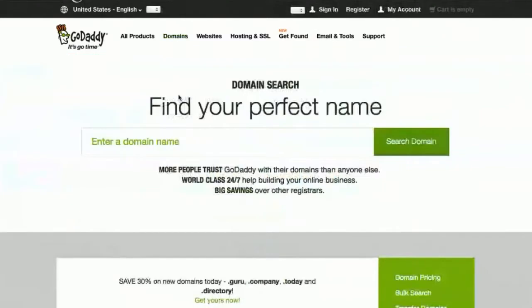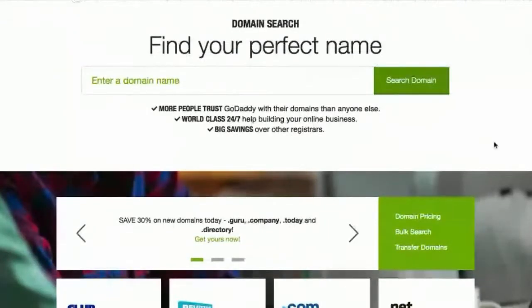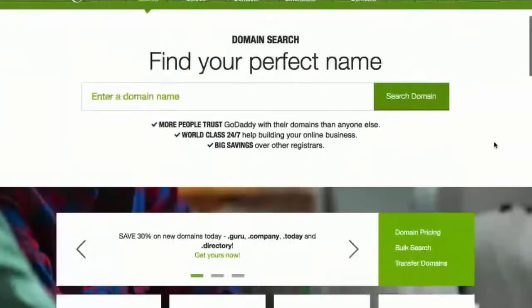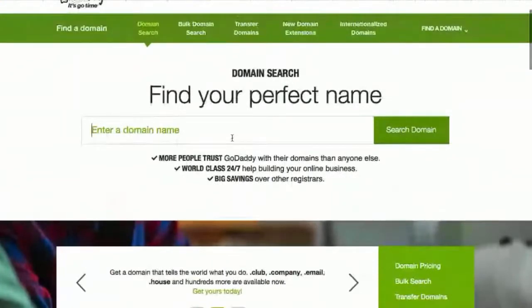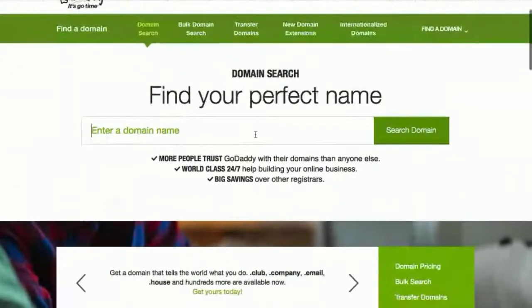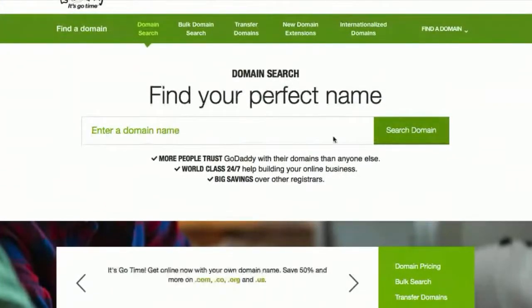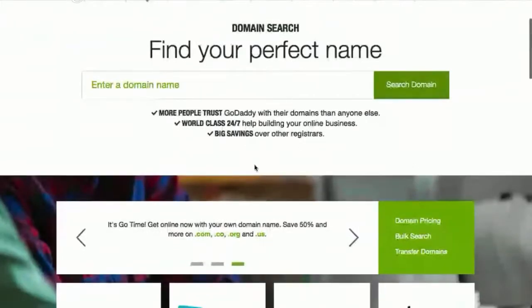When you go to buy your domain, there'll be options in there for email, and just select it. I think it's a dollar a month or something. It's really not much. You come to here, and you type in your domain name ideas, and you hit search domain. It'll give you ideas if your domain name's not available, and then you can continue to refine it with their search tool here, and you'll come up with the right name.